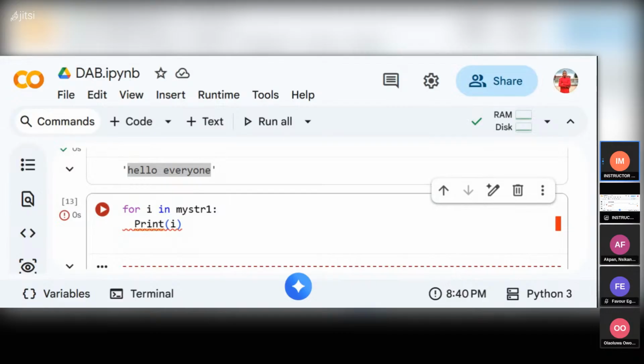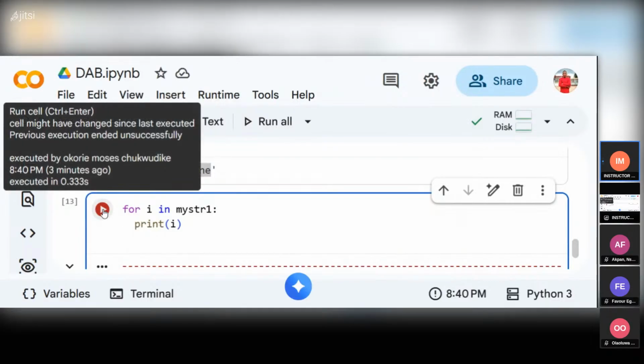Thank you. You're welcome, sir. So look at it. When I change it to small letter, it will be correct. So this is a space. My indentation is correct, but the error was the capital letter P. So when I run it, you see that my string will be iterating.